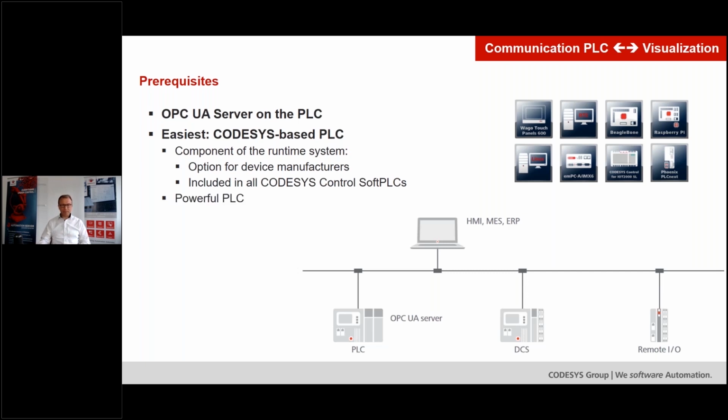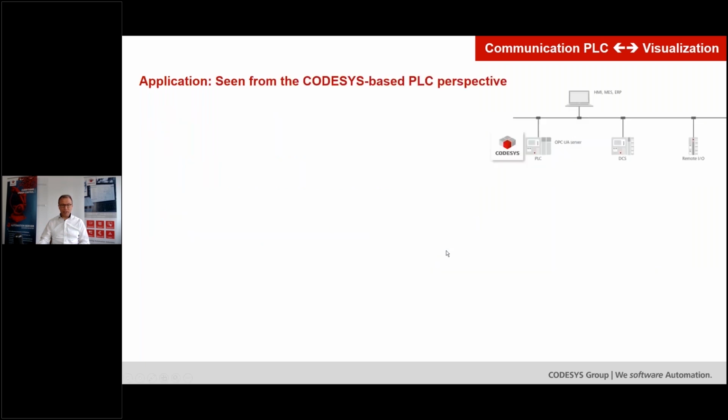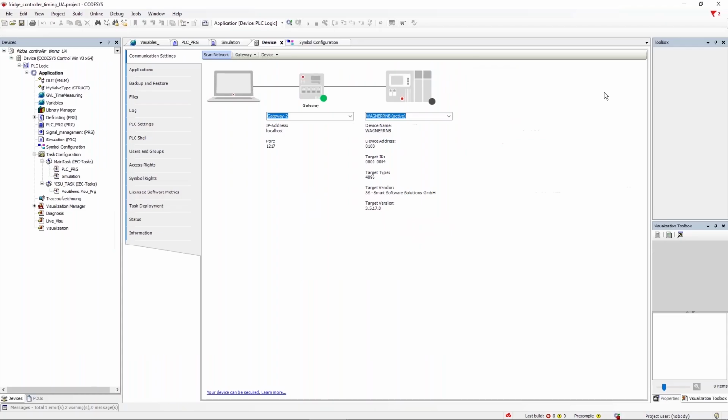In any case, and this is a real important requirement, the OPC UA server takes a certain performance, so you need to have a powerful PLC for realizing such an OPC UA server. Per default, the PLC Open Information Model is realized on the controller side. Now let's look at the OPC UA client. This has, of course, to be established at the visualization in here, and this is what we want to show you now in the live mode. For this purpose, I first switch my camera off, and I switch to my CODESYS development system, and I have just a simple standard project in here.